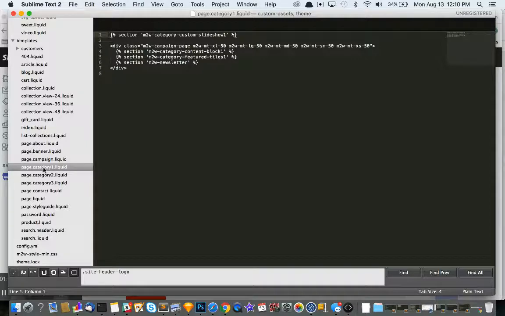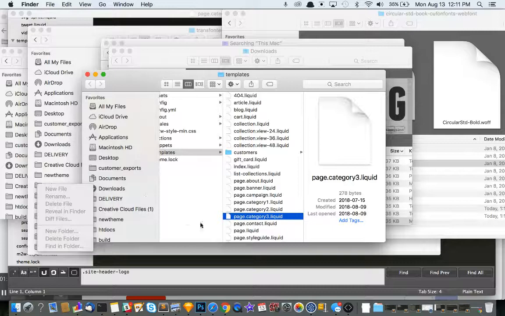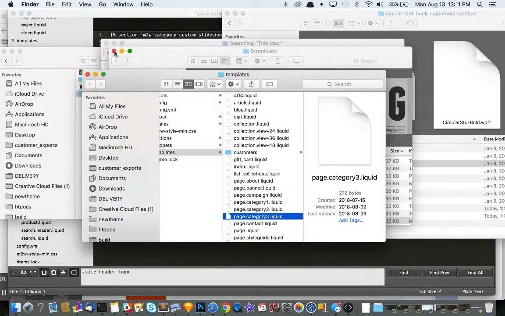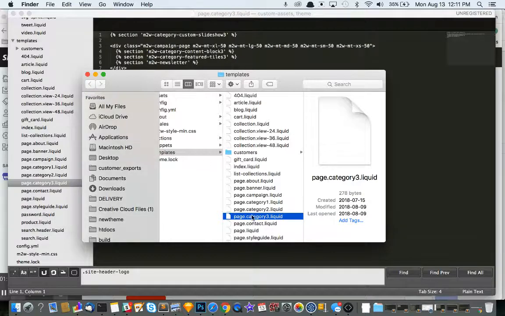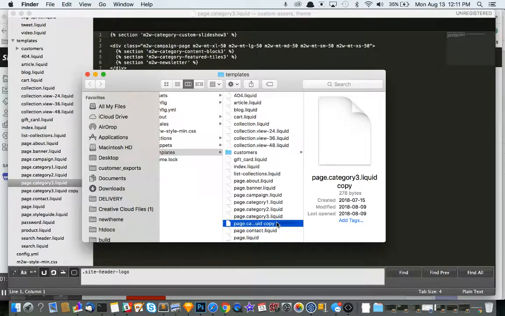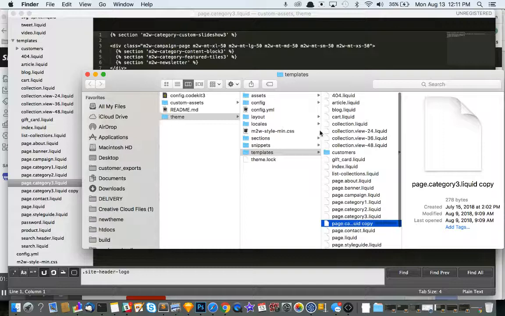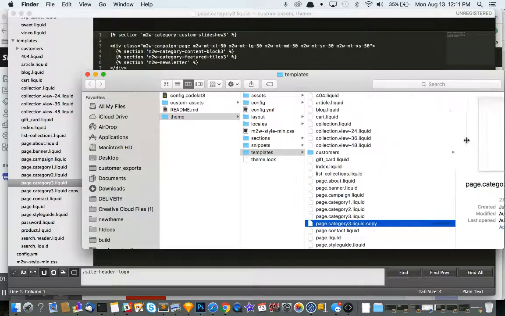Then we look into our product, we look to see our pages, and we have our categories. To create more template suffixes, all we have to do is pull up our files. In this case, I happen to have a lot in front of me. Then we'll create a category template number 4. So I'll just copy it, paste it. Let me expand this to make it a little bit easier to read for you.